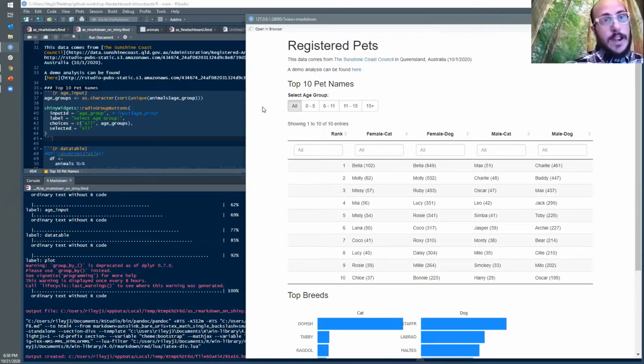So all I've done right now is add this UI component, which is going to be those buttons. It's not doing anything. The dashboard's not reacting to it yet, but this is what the buttons look like. Now, if I wanted to change the size of the buttons or the layout of the buttons, I really have to keep hitting run document and see what it looks like, and run document and see what it looks like. And I have to keep doing that until it looks the way that I want.